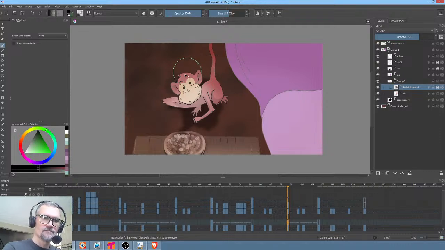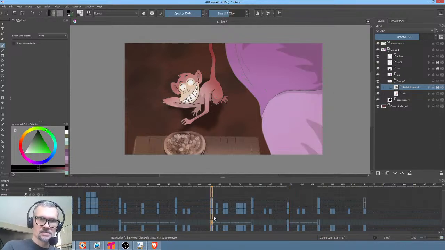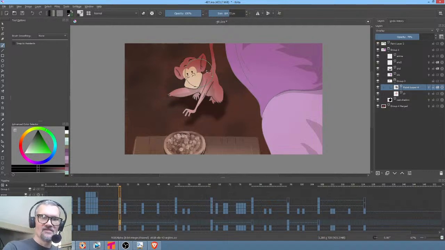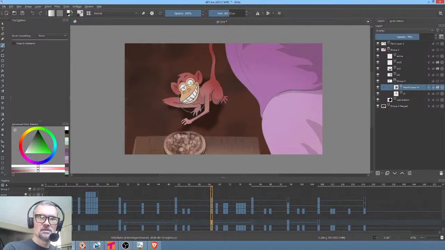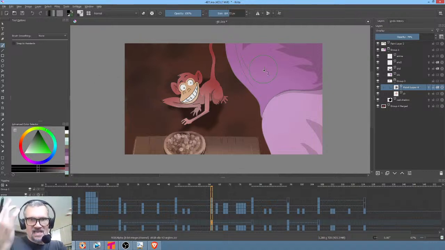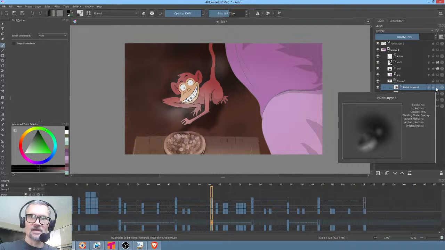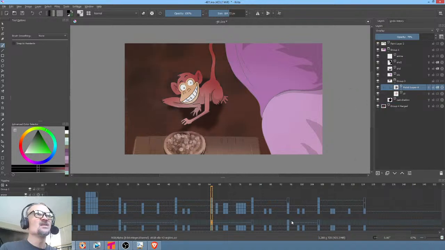Okay, B key. Now what I'm doing here is tweaking this a little bit on a per frame basis. Here, I feel like it came out just about right. But on these, once he moves forward, I feel like we lost it a little bit. The nice thing is I'm just using black and white. But because it's in overlay mode, it's kicking up the contrast and the saturation on Monkey. And it's alpha locked, so everything I'm painting is only relegated to Monkey.